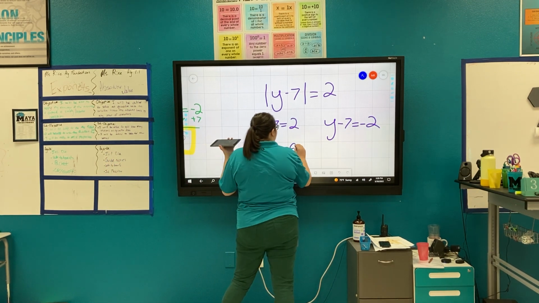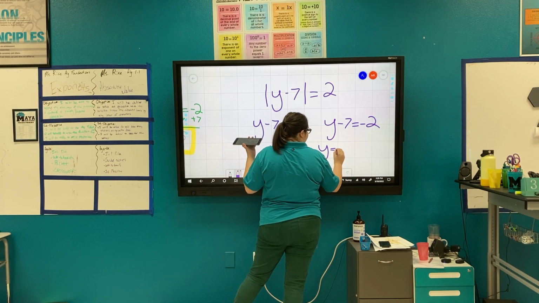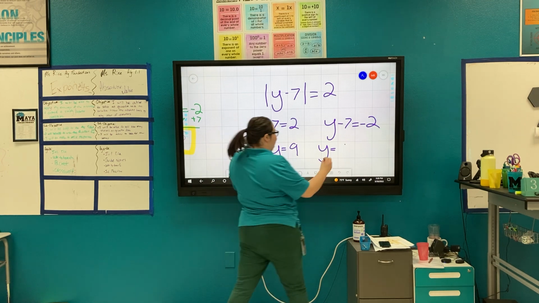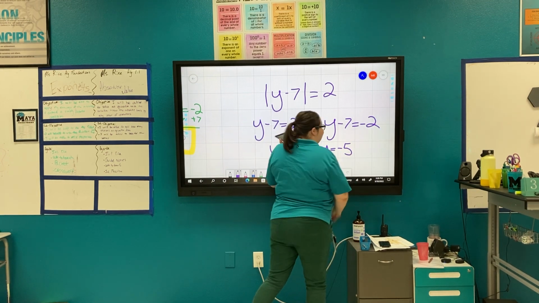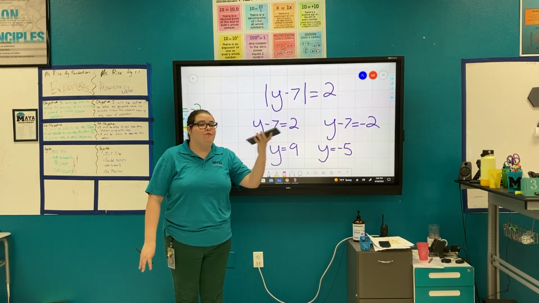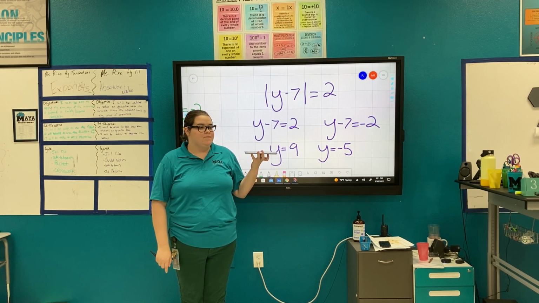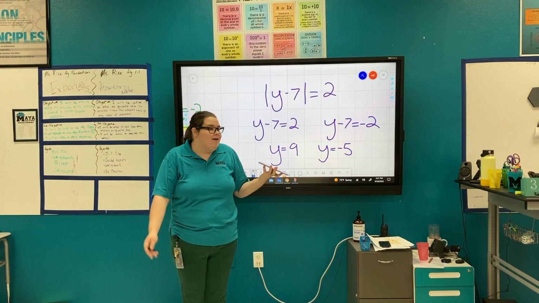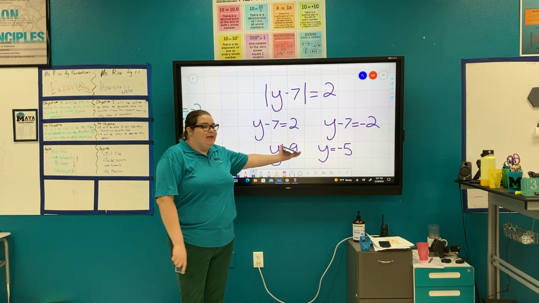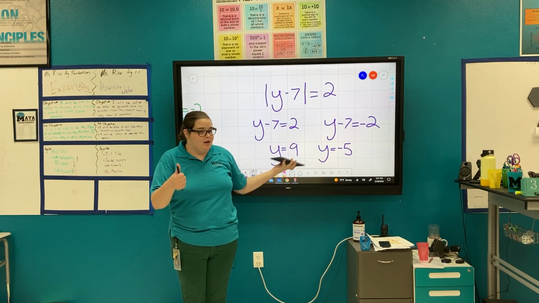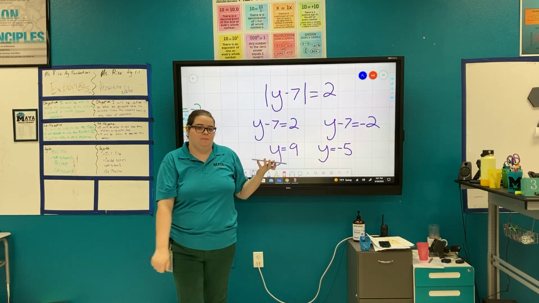9. What is my other y? 5 or negative 5, guys? Negative 5. Good job. Are negatives important? Would you rather owe $5 or would you rather have $5? You'd rather have 5, right? But we need that negative to tell us if we owe it or if we have it. Got it?